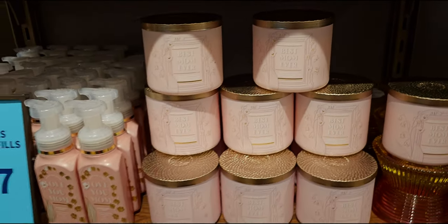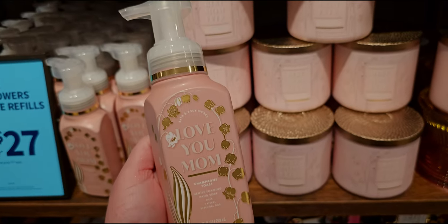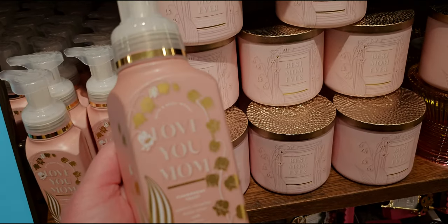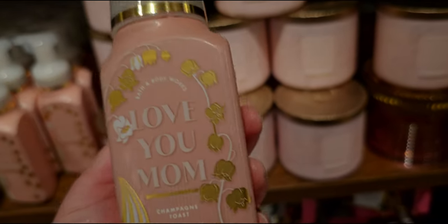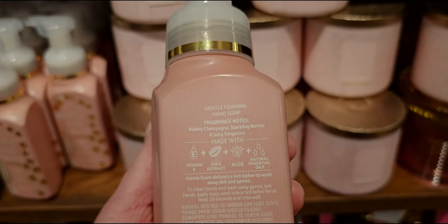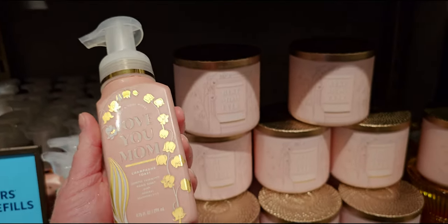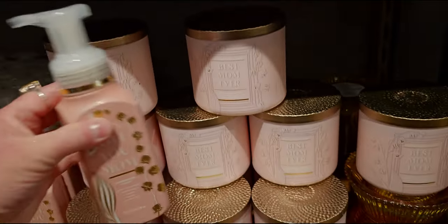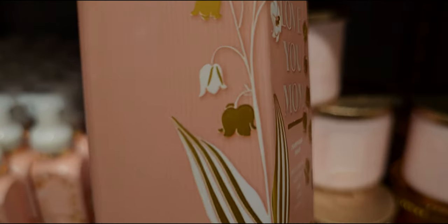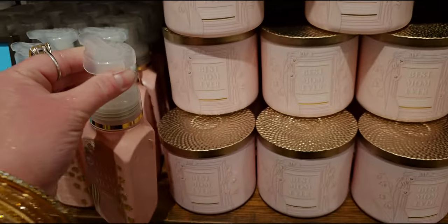I love things that say special sayings on them. And then Love You Mom — oh my gosh, this is so cute, and it's part of the $3.95 hand soap sale. I love these. Now let me think — that flower. I'm going to pause and come back. Okay, I just double checked — it is the Lily of the Valley. Those are the flowers on there. They're bell-shaped, like they look like upside-down bells. I love that flower. I actually have a fake lily of the valley bouquet — I even held it in a photo with my husband for one of our wedding anniversary photos we take every year.